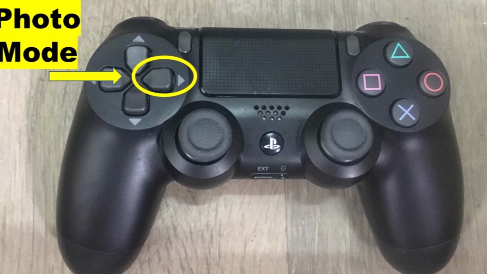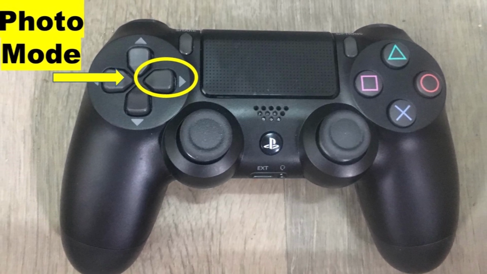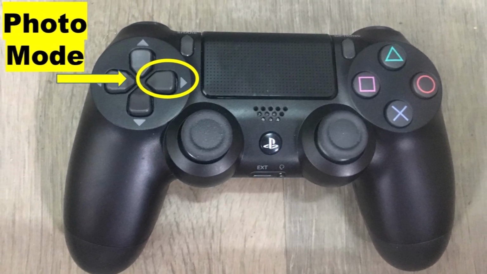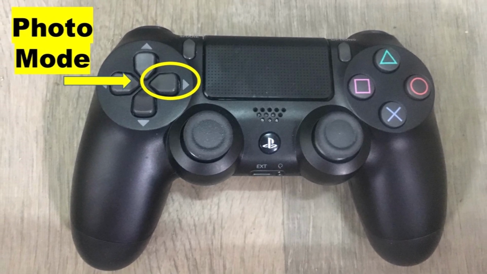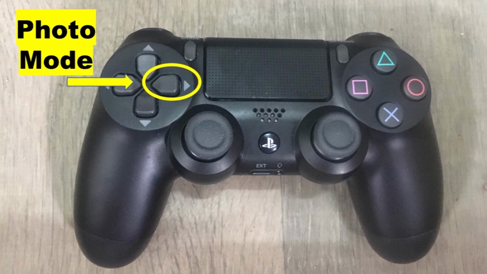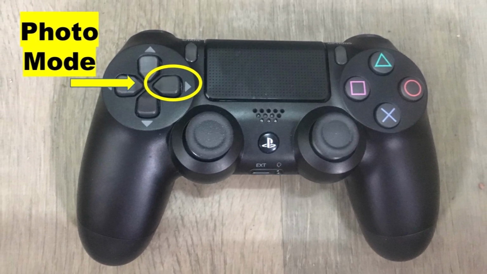And then if you want to take a photo and change around the view, the photo mode is the D-pad right. So that's kind of fun. And right above that is the share button if you want to take a video clip or something like that.